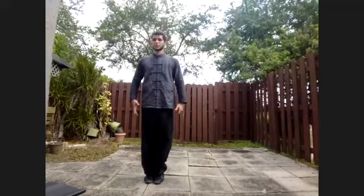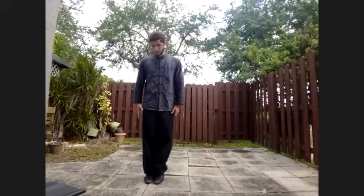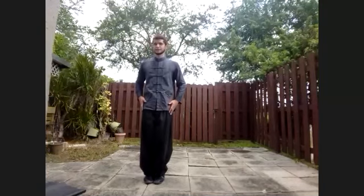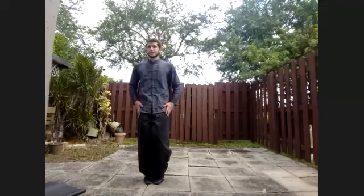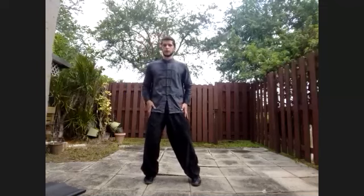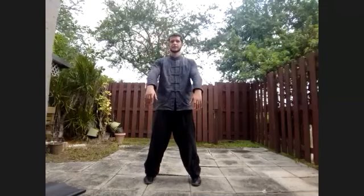So let's try it now with that mindset and try to coordinate it with the breathing. You have the movements down, so let's add the breathing. From here, as you bend down, breathe in. And as you step out, breathe out. As the hands come up, breathe in. Drop the elbows, flex the wrist, and breathe out.